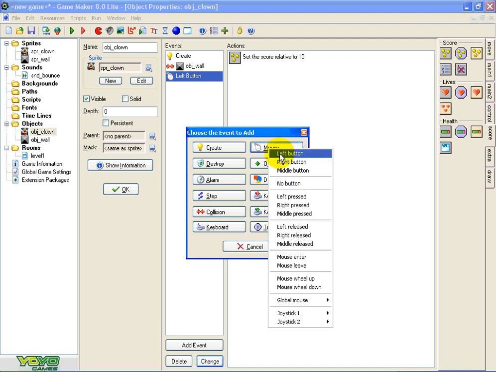So if I hold the left button down for a whole second, that left button event is going to fire 30 times, which of course means that the score will increase by 300 points, assuming I hold the mouse cursor over the clown object. What I'm interested in is having the event only fire once when the user actually clicks the left button. And so the event I want is left pressed.